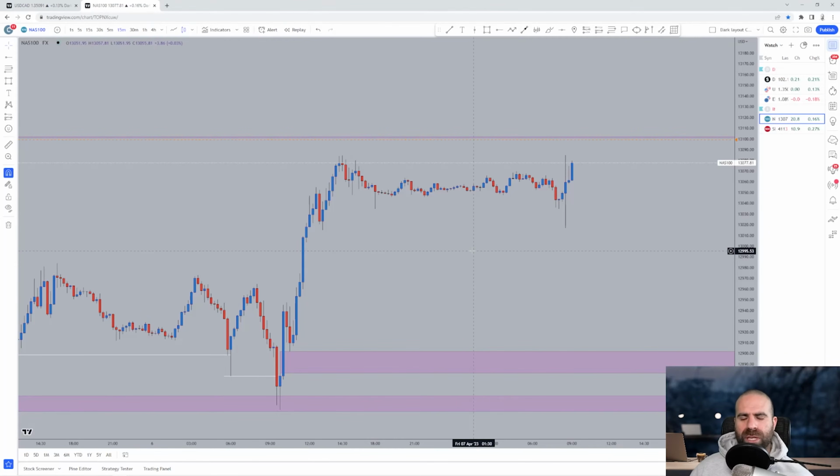Today I'm going to teach you what liquidity grabs are, how to identify liquidity grabs, and how to use them to your advantage in order to enter winning trades. You can identify liquidity grabs on any asset, so you can use this technique in forex as well. You can use it on indices or wherever else you please. I will show you some examples.